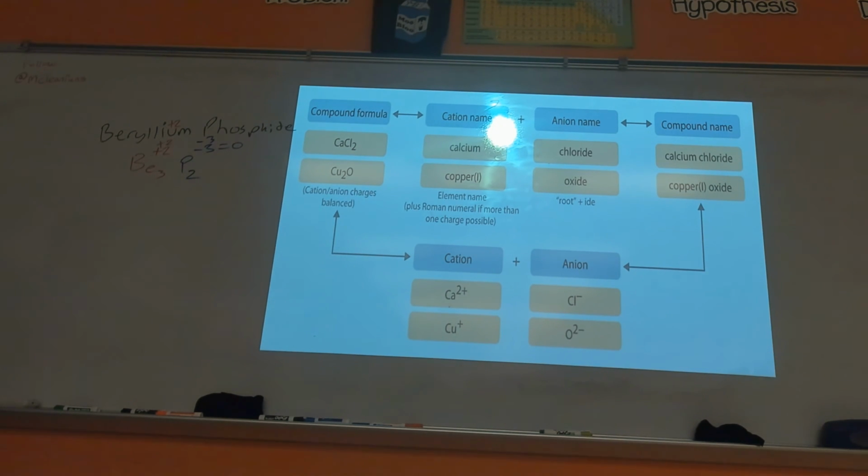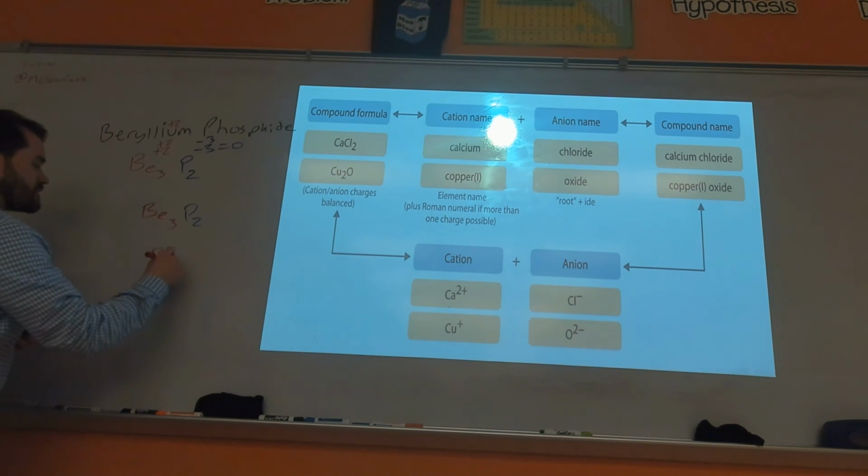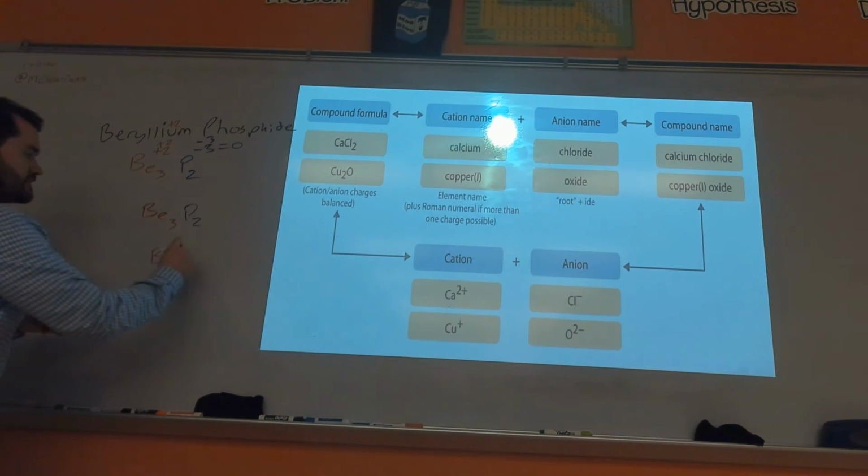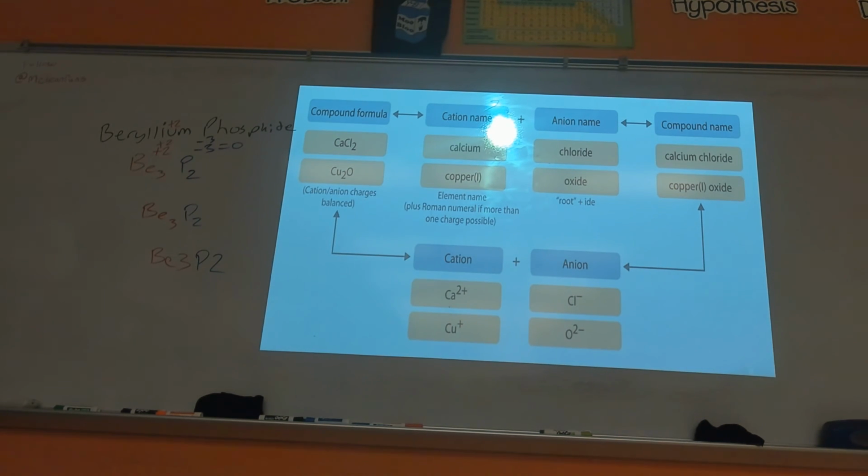And again, how you would actually write that is Be3P2. In other words, when you actually write the answer, you don't write the exponents there. I'm just showing the work to see why it goes to 0. And when you type that into Formative, for example, you would just put it all on the same line: Be3P2. That's a lot easier than messing with the subscripts, but you have to understand that technically that's going to be a subscript.